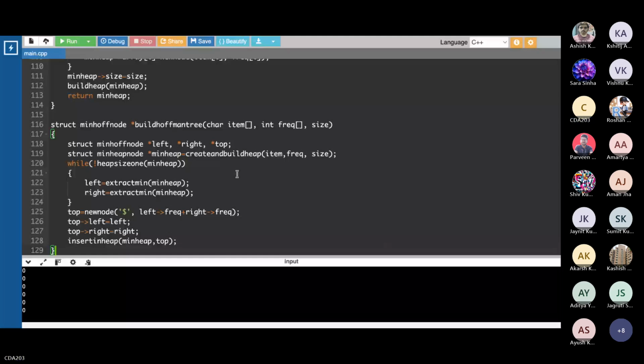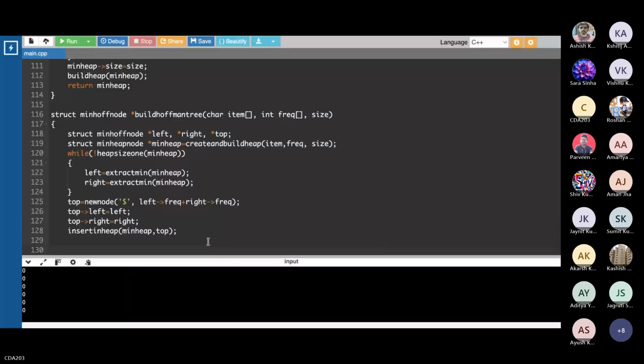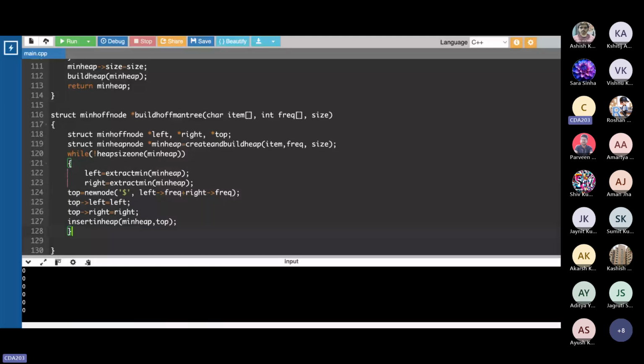Okay, it's not completed. Oh, sorry. This while loop should continue. I have to keep on adding the elements. So it will return.